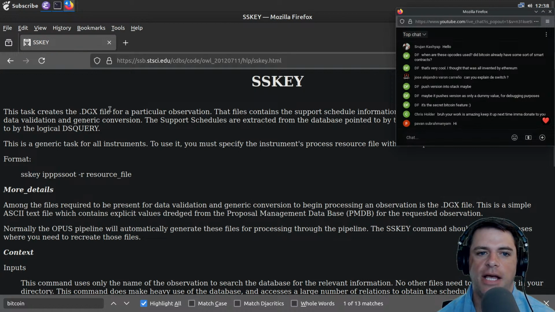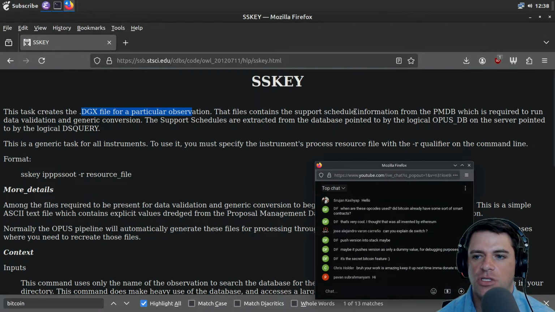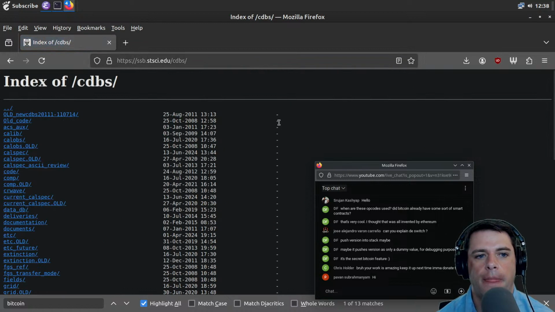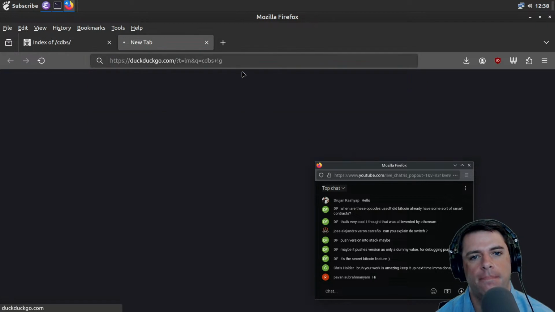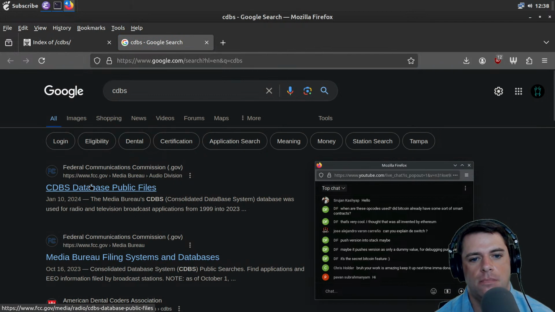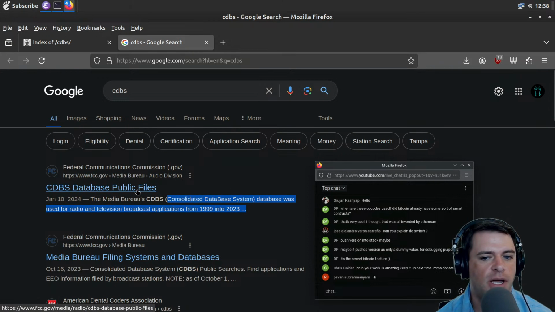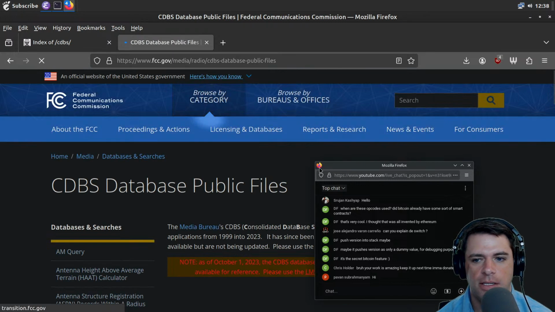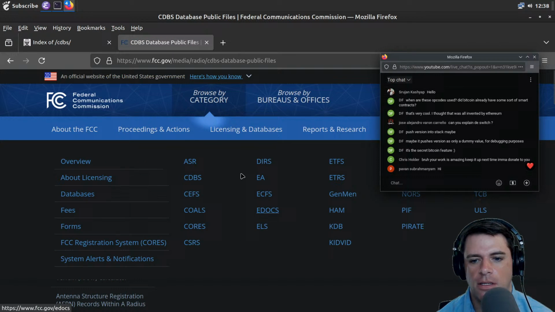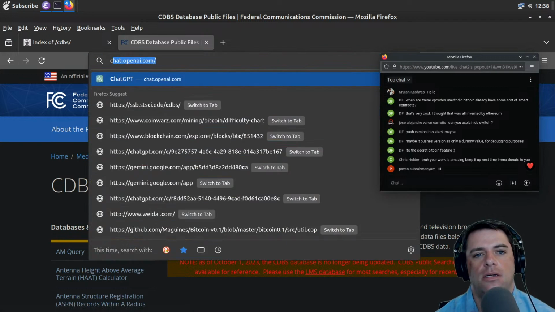SS key. This task creates a DGX file for a particular observation. That file contains the support schedule information for the PMDB, which is required to run data validation and generic conversion. CDBS. Is that the database? Consolidated Database System was used for radio and television broadcast applications from 1999 to 2023. Huh.